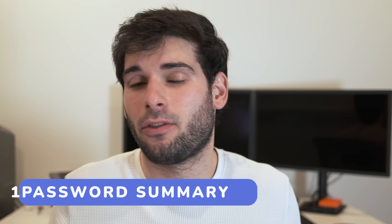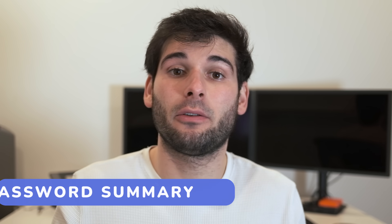The more important con is it's the only password manager on our list that is not open source. That's a big ding for some people. While 1Password implements some industry-leading security practices, it's hard to rank them higher when the other options we're going to cover today put their code on full display for the community to verify it. Overall, it's just a great service you can't go wrong with unless you're someone who exclusively wants something open source.